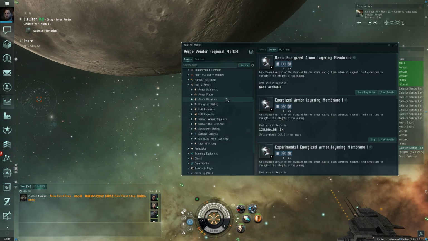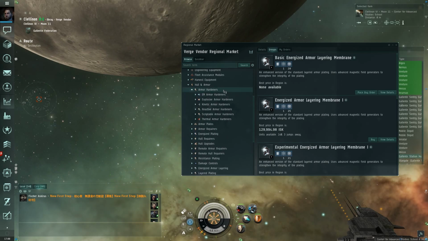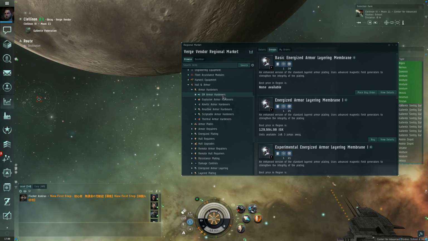So to kind of recap these, active armor hardeners are active. You can get a reactive one that kind of shifts the resistances over time. You can get active ones for each of the damage types.